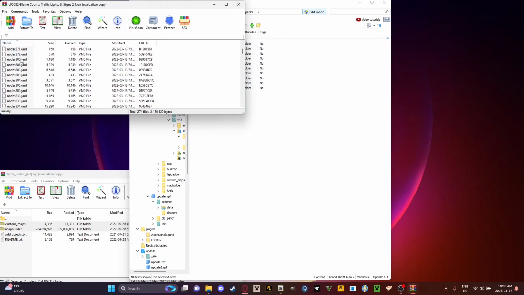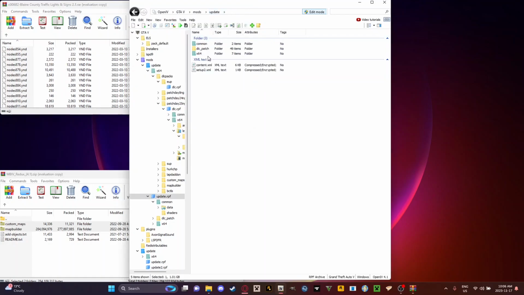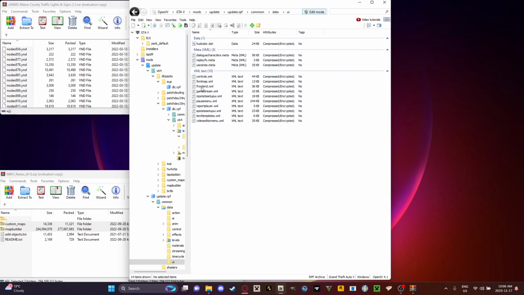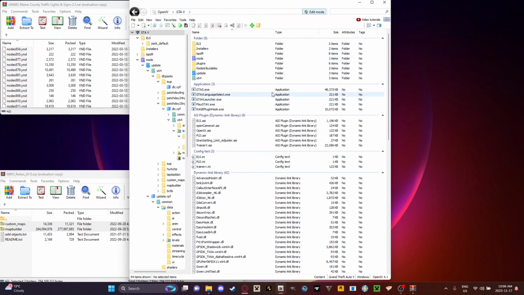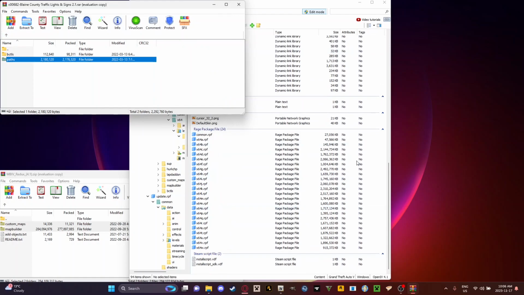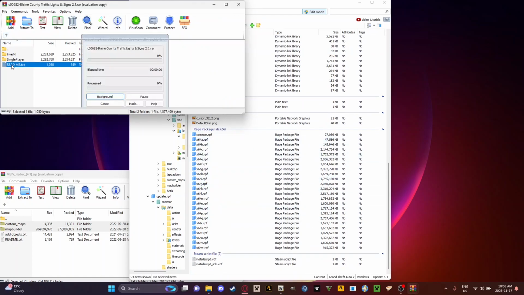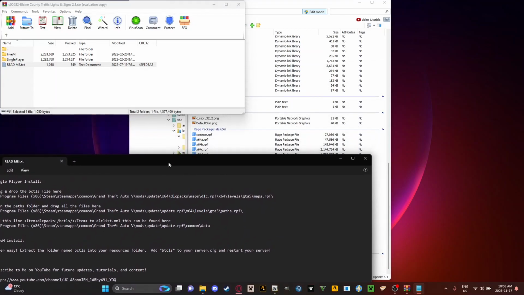Then for paths, this is a bunch of nodes. So the paths, we have to go back to update, update.rpf. I believe it is x64. Or hold on. No, it's not there. I remember now. Okay, so it's in one of the x64 files down here. We're going to open up the README to see which one it is. It is, okay, so that's the BCTLS folder. The paths folder. Oh, wait, no, it isn't there. Okay. So I am just genuinely dumb.